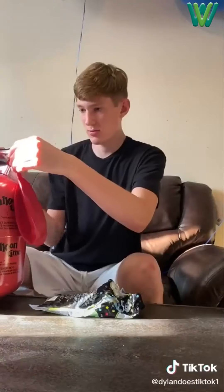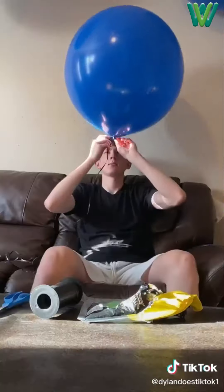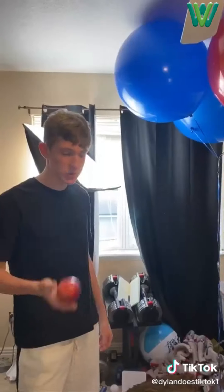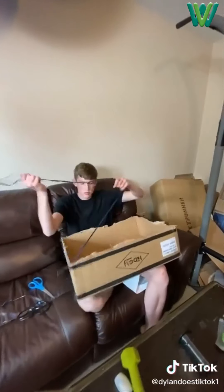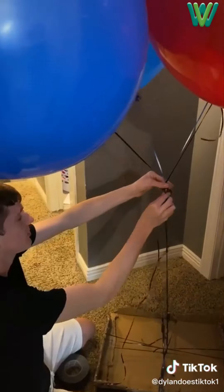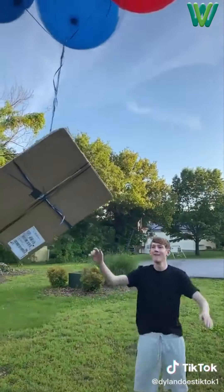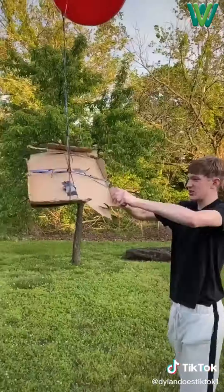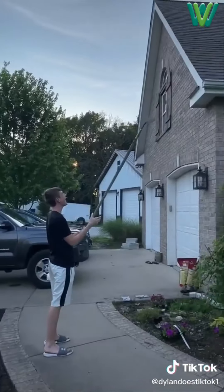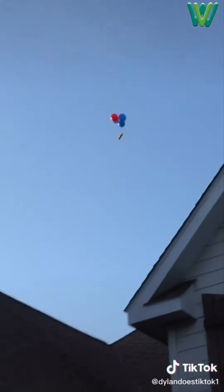So one day I went to the party store and got a bunch of giant balloons and a helium tank, then went home to see what I could make fly away. I already had two blown up, blew up two more, and tied them all together. I tried to lift up a weight but it failed, then tried an apple and it worked. I had an idea to tie a box to the strings and send something away — I taped a Tesla Hot Wheel to the box and tried to send it to space. It went down at first, so I ripped off cardboard, it still failed, then it went to my roof and fell off. I let it go a final time and it took off and left — on into space.